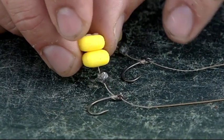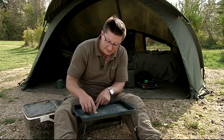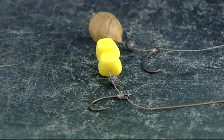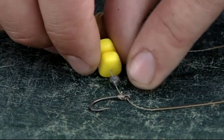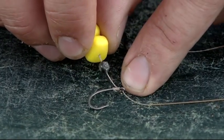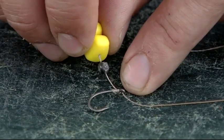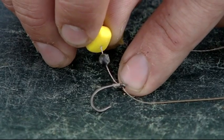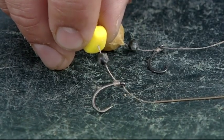You'll see on all my other rigs, if I've got some weight to the hook bait, the hair will actually be coming off the hook down here, which basically you're making the point of the hook heavy. Because this is weightless, you don't want it attached to that end of the hook. You want it attached to almost the eye of the hook. So that KD rig will help that to happen. It actually makes the eye of the hook light, which in turn makes the point of the hook heavy.